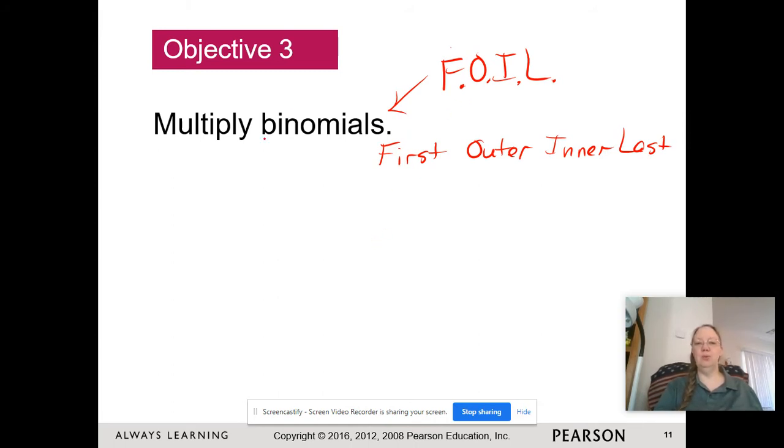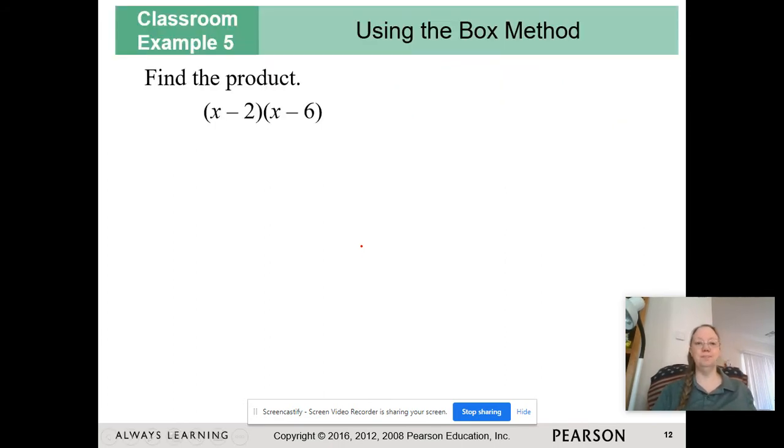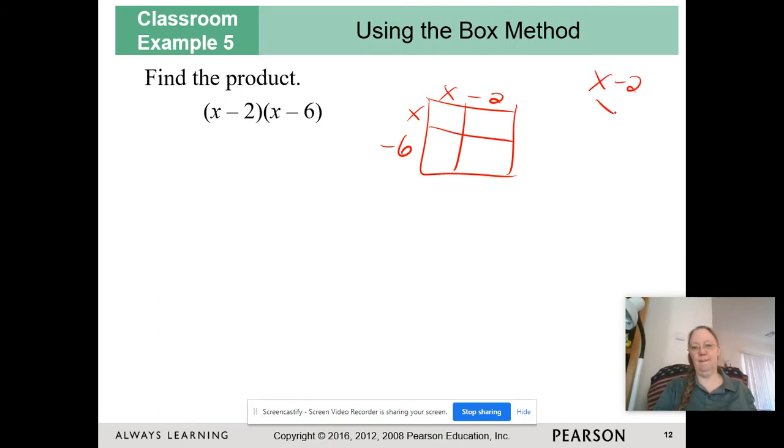But it only works for binomials, and I prefer a method that will work for monomials, trinomials, something with 4 terms, etc. So I generally just don't even teach the FOIL method. If you want to use the FOIL method for binomials, that's perfectly fine. I just need to make sure that you can multiply these two together. So if you want to use the box method, that's great. If you want to multiply vertically, that's fine too. If you want to use the FOIL method, perfectly fine.